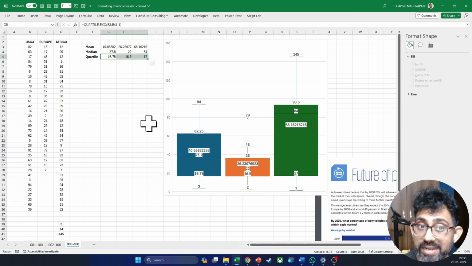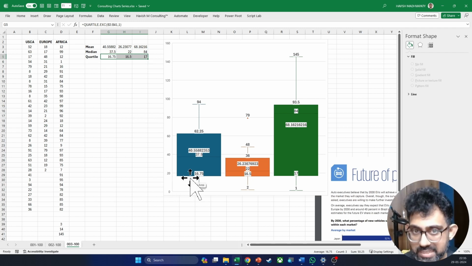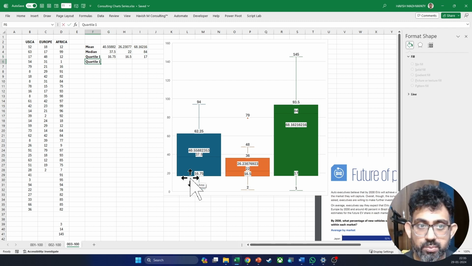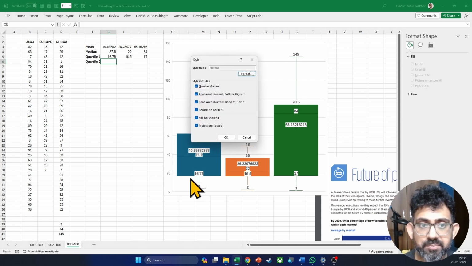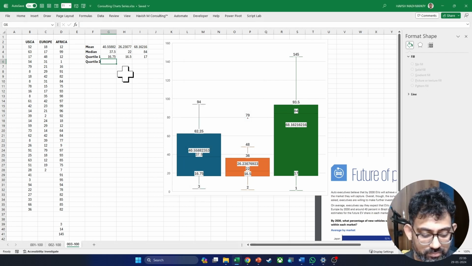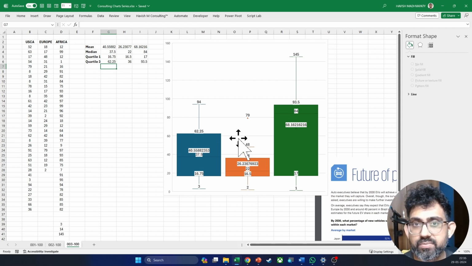Now how we read this number is that 25% of my values in United States are below 16.75, and if we do this with quartile 3, now it tells me that the top 25% is coming above 62.25.